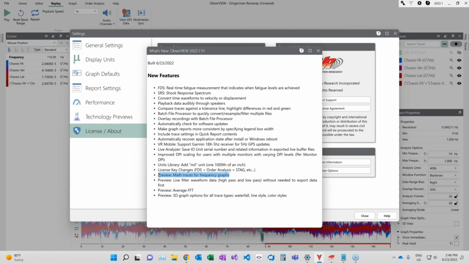We have math traces for frequency graphs, as I showed you. I will show you this one quick because it is actually extremely useful. You can do filtering now on the time waveform data without having to export it first. There's also an average FFT, and you can now view all graphs as 3D in preview.